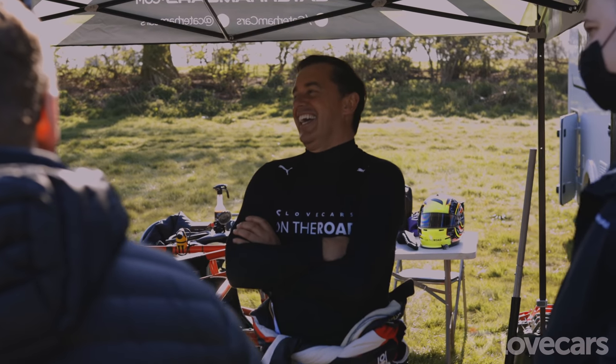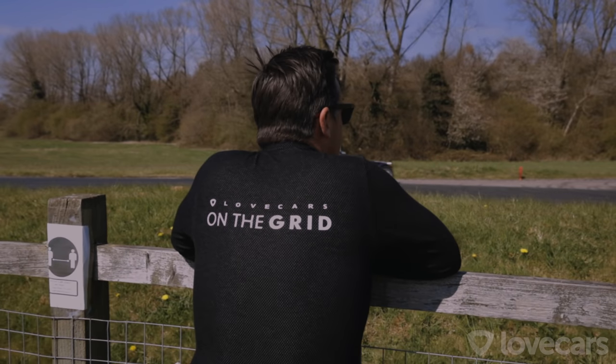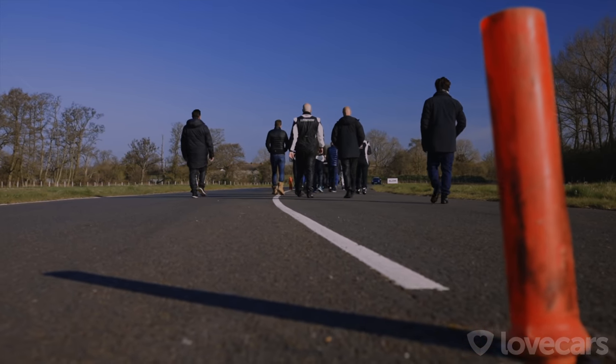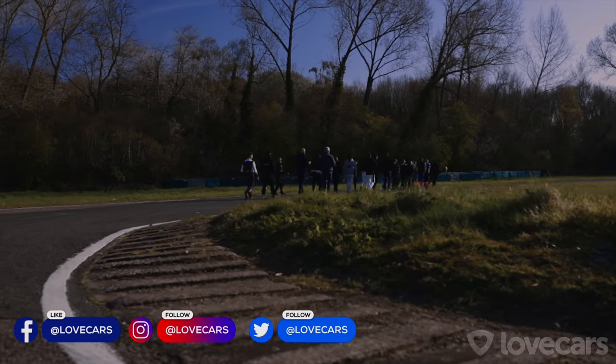There was a really brilliant vibe in the pits, helped in part by a beautiful spring day with just perfect weather conditions — I'm not quite sure I'll be saying the same about Snetterton in October. First up was the track walk, where everyone seemed quite chilled even though the figure-of-eight needed some concentration to work out which way to go.